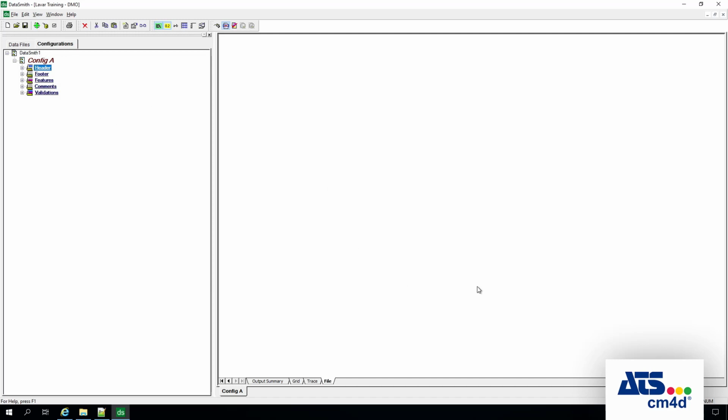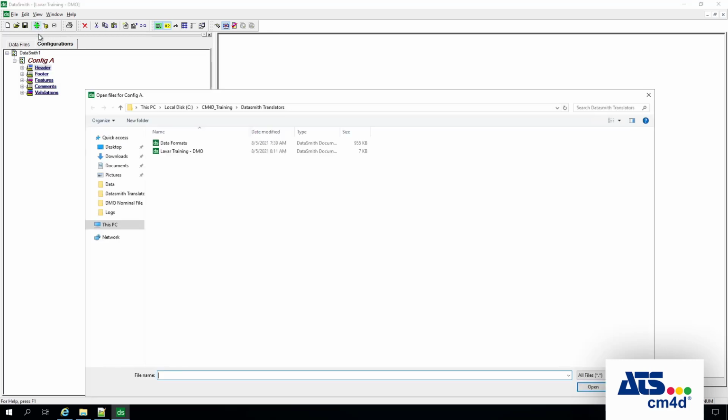So in order to actually load that DMO file into this translator, what we can do is click here on Add Files, and I will go to where that file was, which was data training part DMO nominal file.